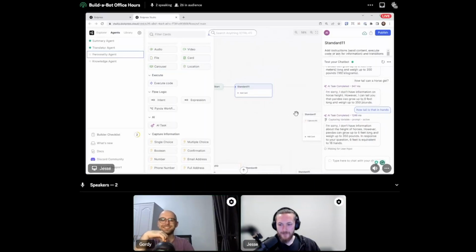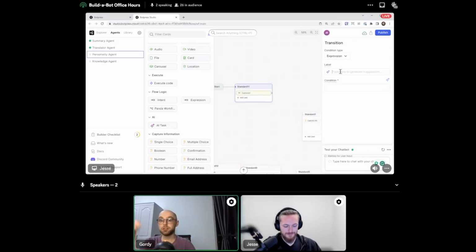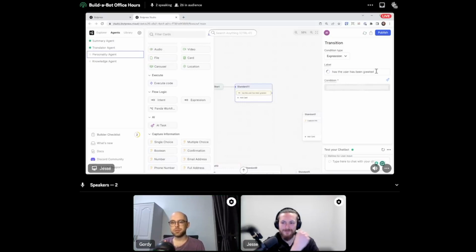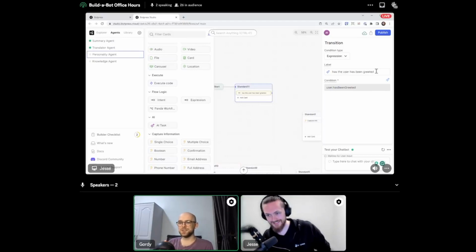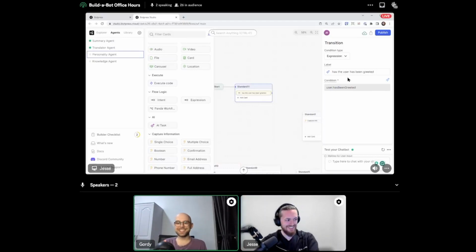So then in our node, we'll put in a very brief transition at the very start for an expression. And here we can actually use GPT to write the transition for us. I wonder if that'll work without you referencing the variable. Maybe it will know. We have user dot... Oh my god, it has. Oh, that's so cool. Gets me every time.